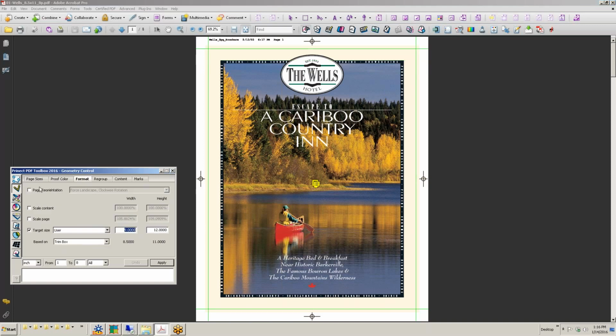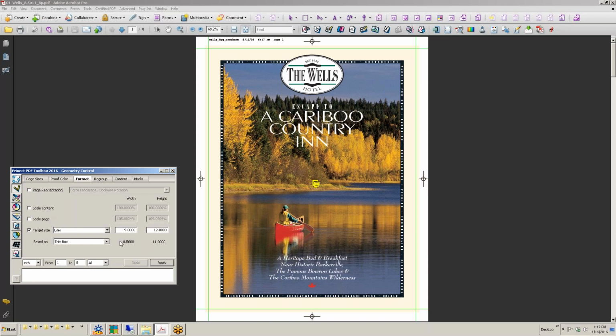We can format this file by rotating in any number of ways, forcing everything landscape, and portrait, rotating counterclockwise, and so forth. If there was a die involved in this and you wanted to send that out to a die maker, you might need to mirror that for a wrong read file. We could mirror horizontally and vertically with this tool. We can scale the content, scale the page size, or better yet, give this file a user-defined target size.